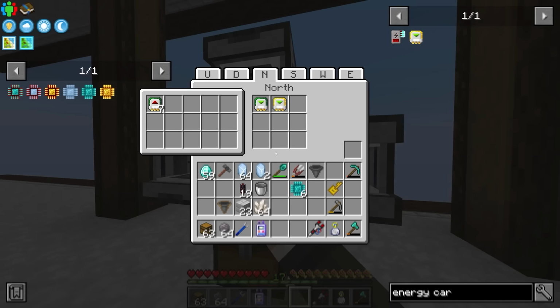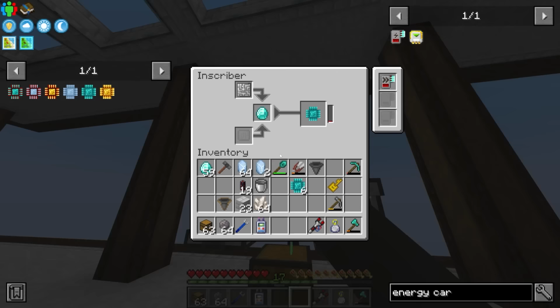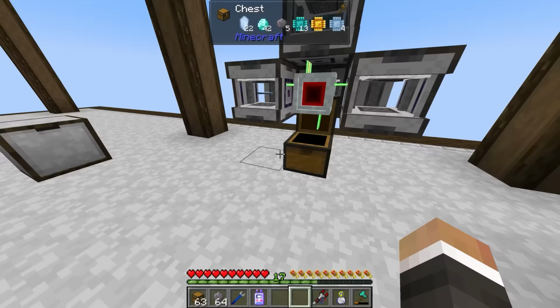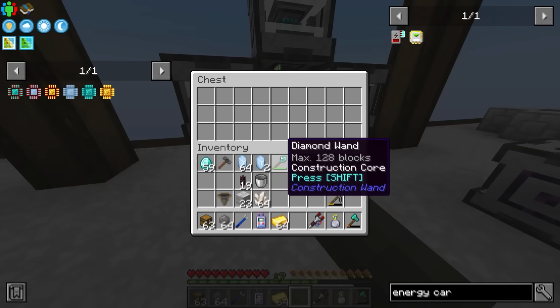Pretty cool stuff. We can then, of course, do the same thing on all the other sides. So on the north side, extract, on the south side, extract, and on the west side, extract. And so now we've kind of automated the production of these circuits, because now all we need to do is put in either gold, diamond, silicon, or surface quartz into this chest, and it will automatically send it to the right place, turn it into the right circuit, and then pull that circuit back down into the chest.